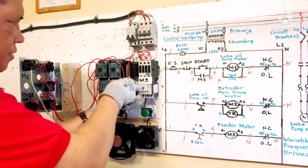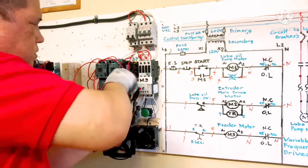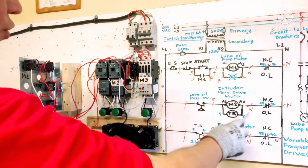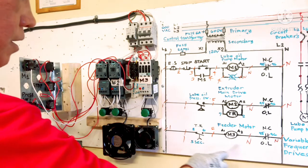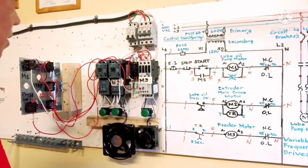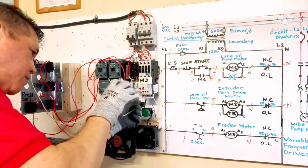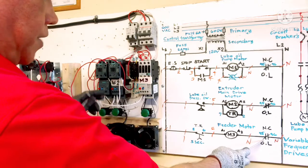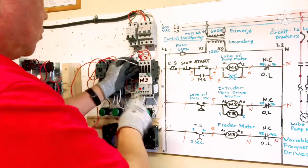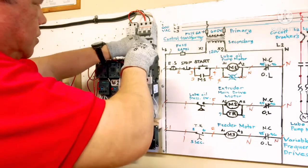Terminal number 2 is here. I need long nose because over there. Tight. So all this connection is done. This one also done. So M3 95 neutral going to A2. 95 here going to A2 there. M3 95 here. 95 done. Connect to A2 M3. A2 M3 here. We're gonna put the wire behind. Then connect here.